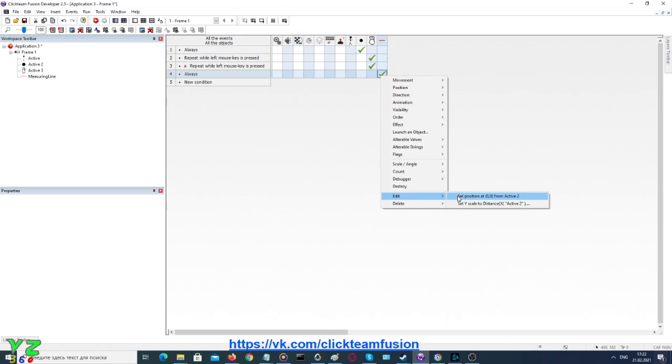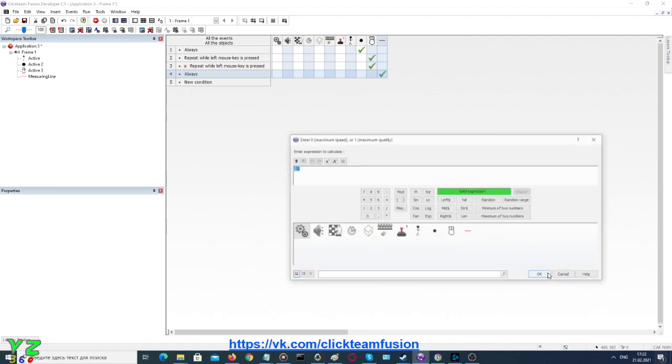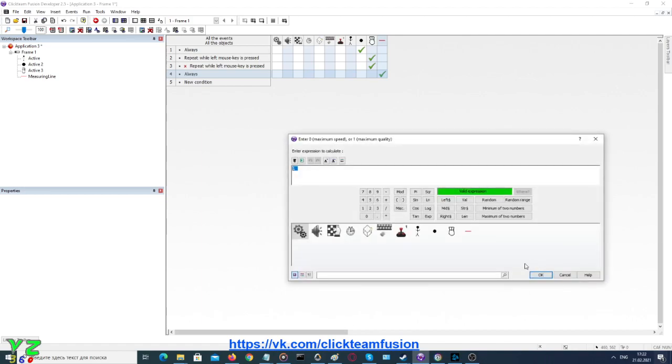So go edit and set y scale to distance, etc, etc. We edit it by adding the bracket before the formula, a bracket after the formula at the end of the formula, and divide it by 2, because it's obviously twice as large now, and we halve it basically.